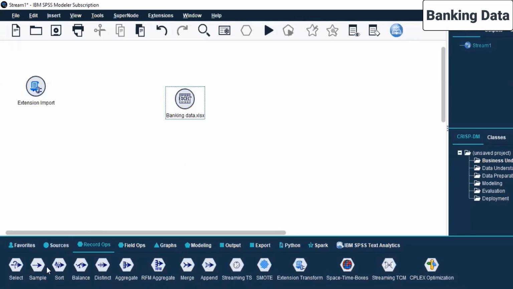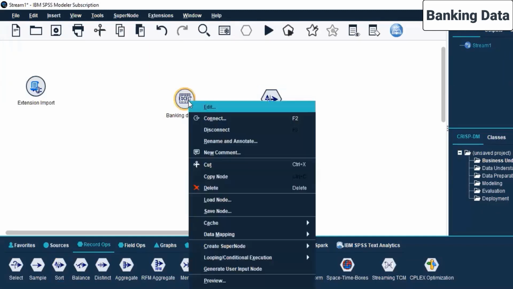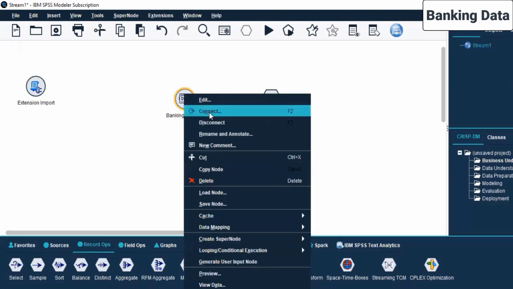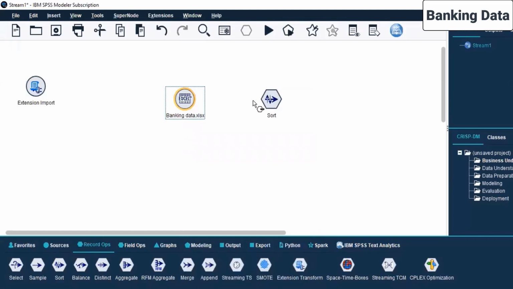So fine, let us do one thing. Let us click on sort. There are two ways to do this. You double click on this and it will automatically get pulled onto the canvas, or you can also drag and drop it. So I'm selecting it and dragging and dropping it over here. Obviously, this is a reasonably simple way of doing it. Most software has such features. So I click on connect. Again, I left click on Excel, right click on Excel and click connect. So when I drag it and bring it over here, it's connected.